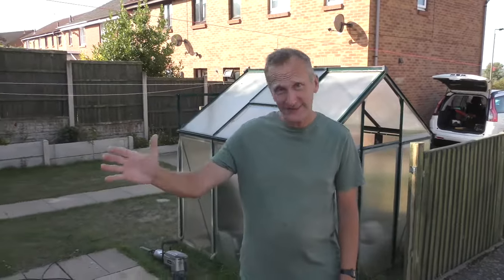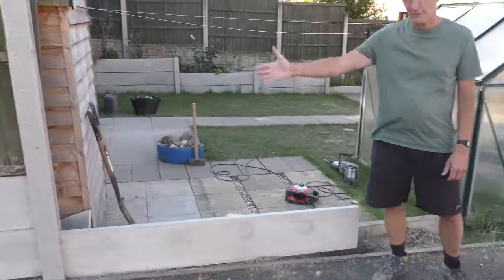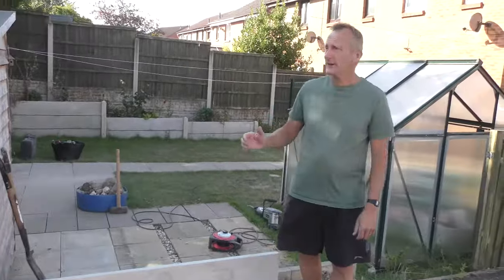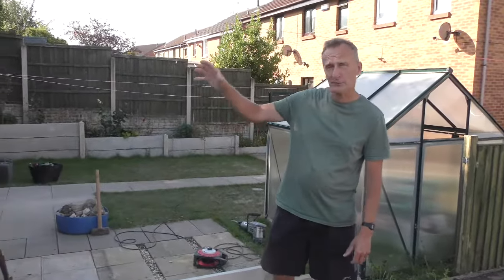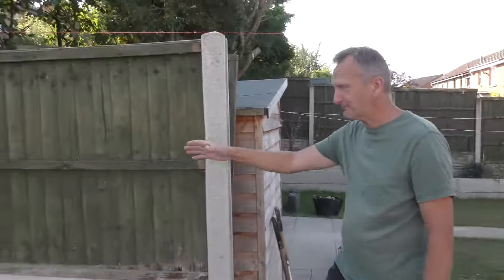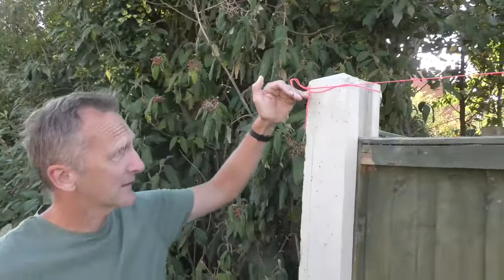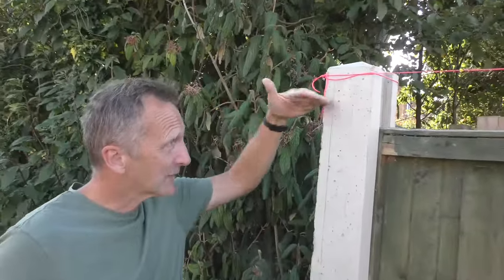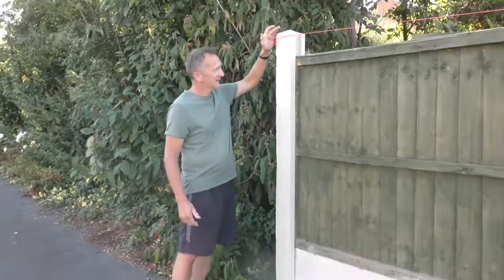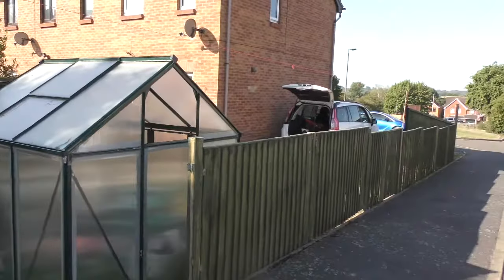What we're doing today is a fencing job. You can see we've got these concrete slotted posts and gravel boards. When you're doing fencing on a slope, what we normally do is put a sort of an end post in — you can see we've got this post here, just a little bit higher than six foot — and then we set another post at the far end, which we call a dead man.